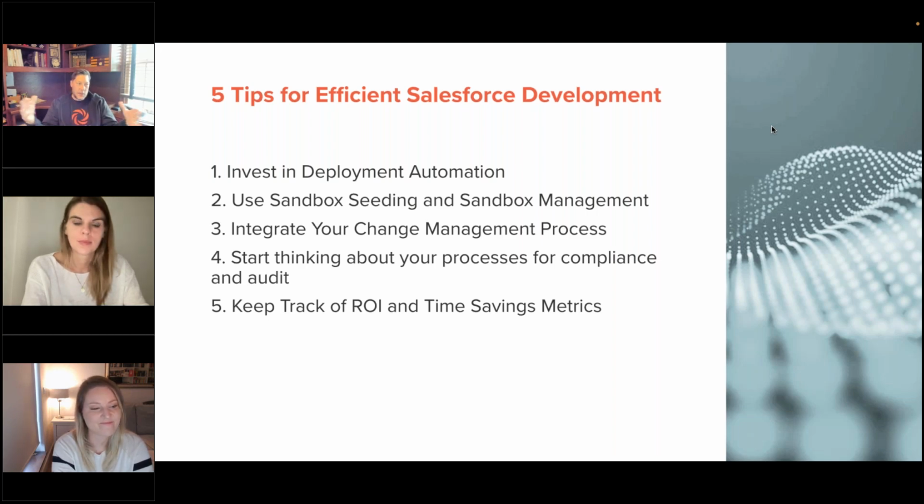The fourth is to start thinking about your process for compliance and audit, and this is kind of what we just talked about. What I'm hearing in the marketplace, in our customer base, is that because Service Cloud and CPQ are becoming part of the financial system, if you are using CPQ, and hopefully auditors aren't listening to this call and I just set you up for an audit, it's becoming more and more on the radar. So you might as well have your processes hardened and ready for compliance and attestation.